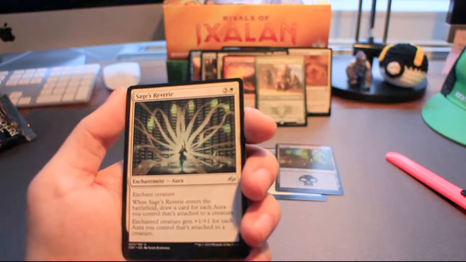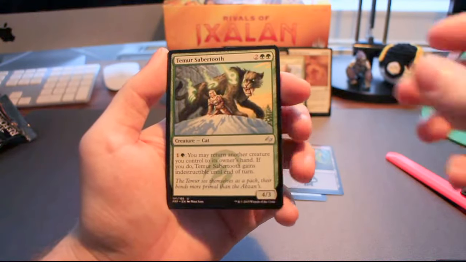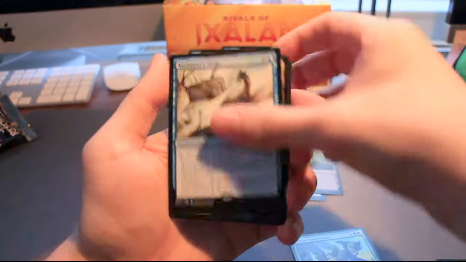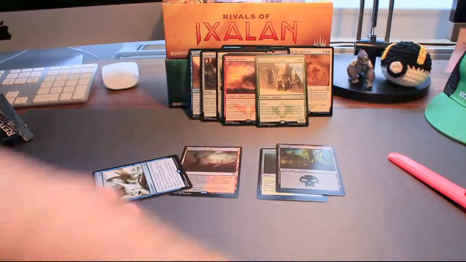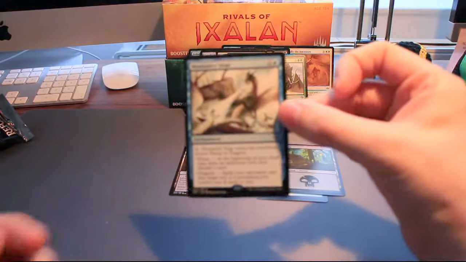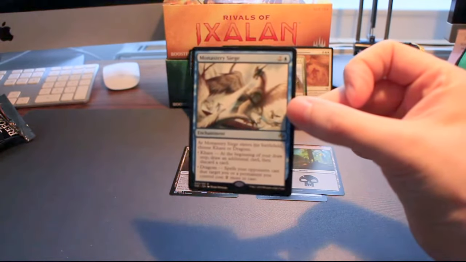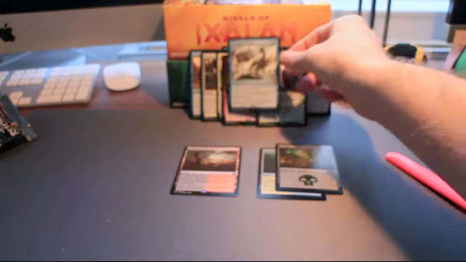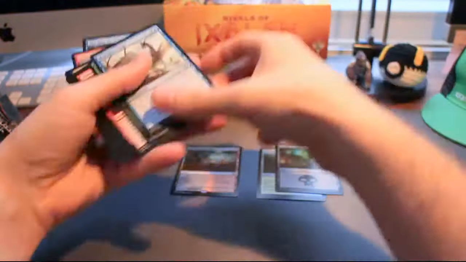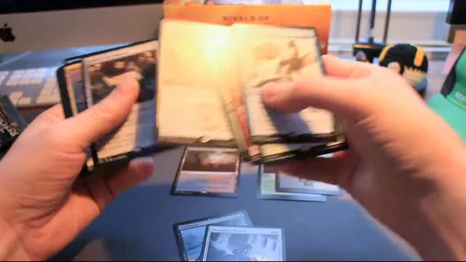Okay, Battle Brawler, Sage Reverie, Temur Sabertooth, and the rare is Monastery Siege. What the fuck? Already got that one. No, it's okay. Every card has this. I don't know the English word for it right now, because I'm so pissed. Monastery Siege. No, it's okay. To be fair, I got a Soul Flayer, I got a Monastery Mentor, and I think this one is also pretty damn good.